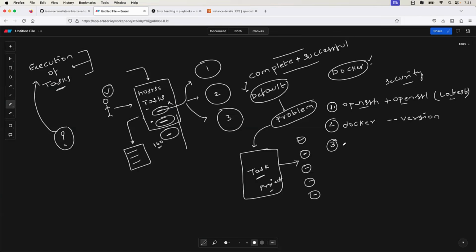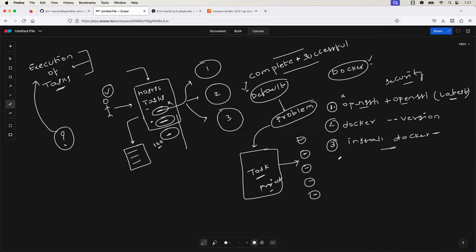Finally, you can move to step number three, that is install Docker. These are the prerequisites that they have. Step one and step two, they don't want you to install Docker directly, but if packages like OpenSSH and OpenSSL exist, they should be of the latest version. If they do not exist, they are not bothered. You don't have to install those packages. They are completely fine with it.